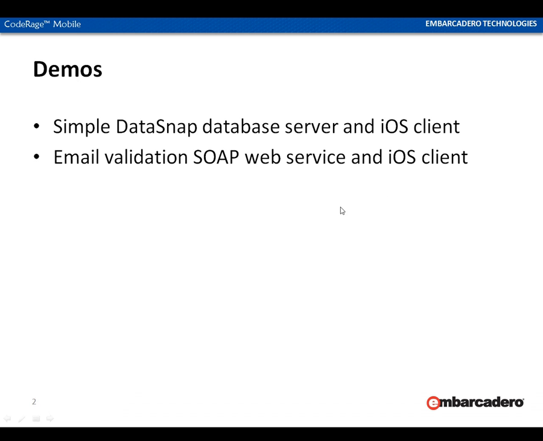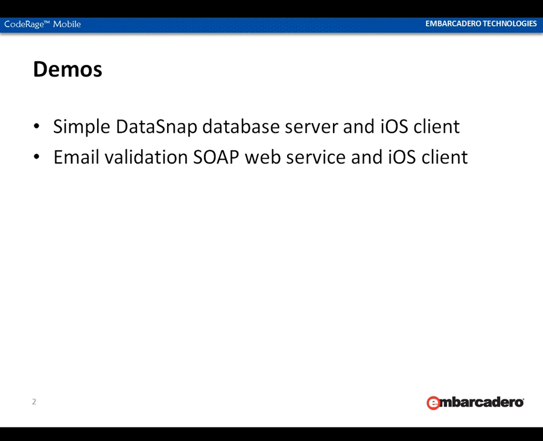Today I'm going to just focus on live demos of creating applications with Delphi XE4, and specifically iOS applications that work with enterprise services. The first demo will be focusing on DataSnap technology, so I'm going to create a DataSnap database server, very simple, that just exposes data from an Interbase database, and create for it an iOS client that is going to take data from the server and, using visual live bindings, display this data in the mobile iOS application.